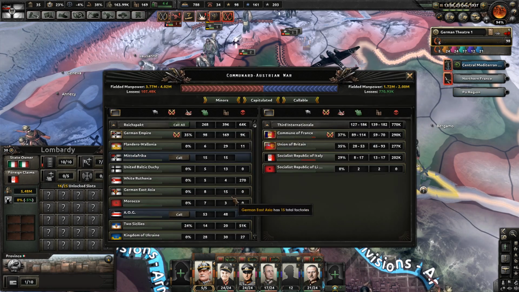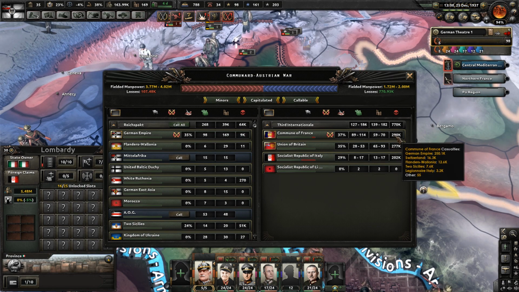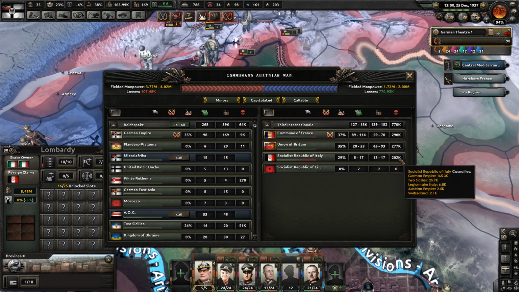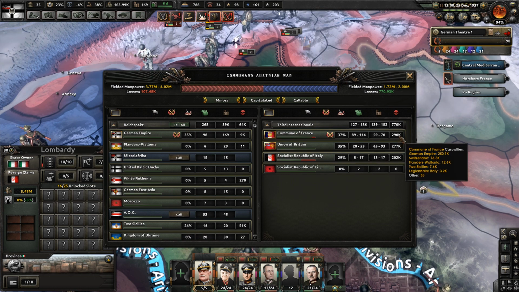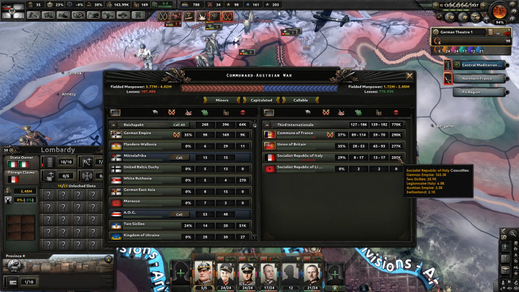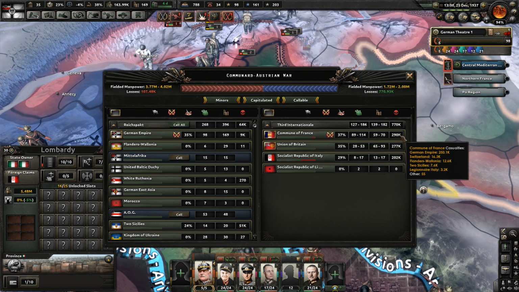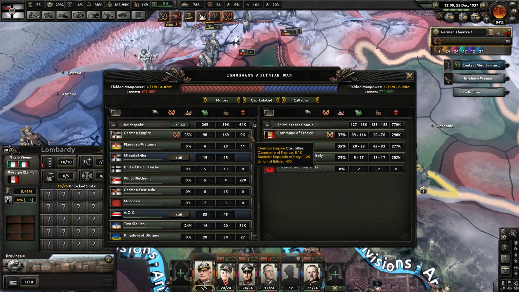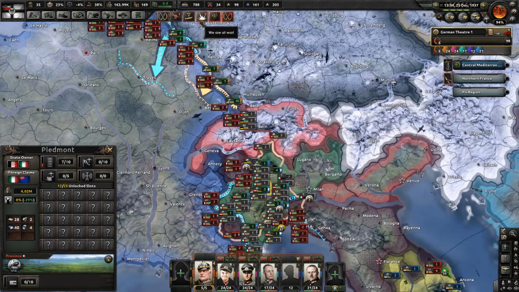So let's have a look at just where we are standing here in terms of the war. We've lost 10,000 men. The Commune of France has lost 250,000 against us. The Italians apparently have not lost anything. No, 165,000 there. And Britain, 200,000. So, the Allies, or how they call it, the Third International, has lost 150, 160. So, basically 650,000 men against us, whereas we have lost 10,000. That's a very good ratio. I like that. And that did cost them extremely dearly.